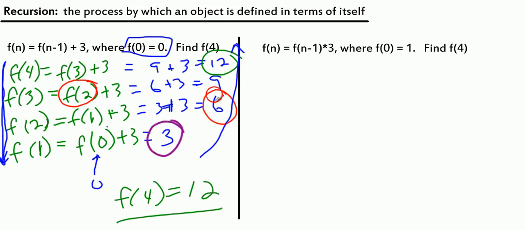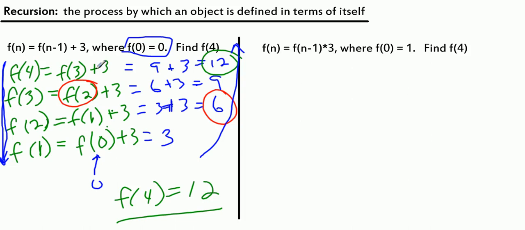We have 3, 6, 9, 12, right? What does it mean when you repeatedly add the number 3 over and over again? Repeated addition is multiplication. So this recursive definition that we had at the beginning, f of n equals f of n minus 1 plus 3, is really repeated addition of 3, which is going to result in multiplication. So we probably could have now seen that 4 times 3 is 12. We could have skipped all this work maybe, but this is just following the recursive definition.